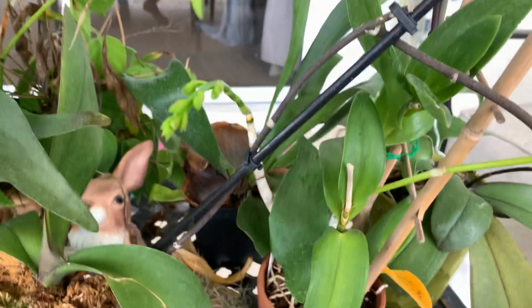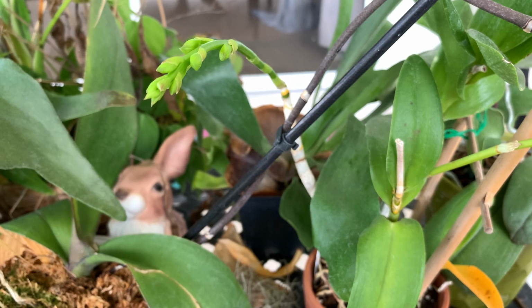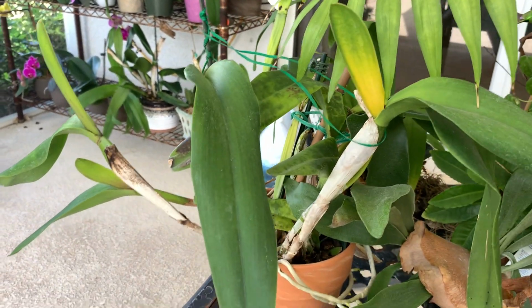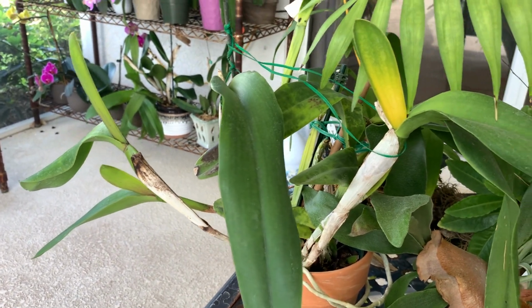And then this crazy Dendrobium will not put out new growths, but it will bloom off of old spikes. Tell me how that works. I've got 3 sheaths on my Tenebrosa, so there's 1, 2, 3. So excited about that, to see it bloom again here. It takes a few months for those to really do their thing, so I'm gonna hang tight on that.